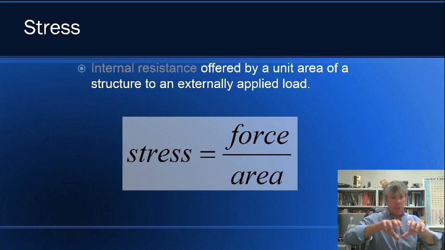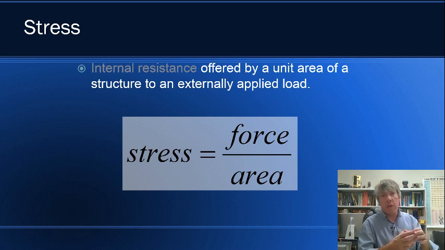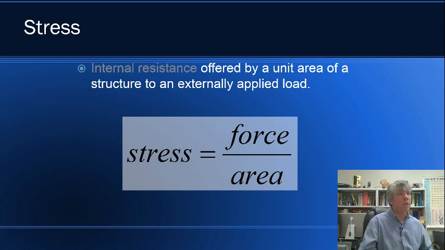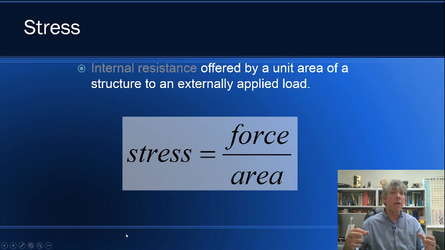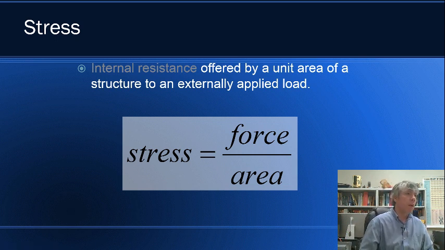If you imagine a solid round cylinder of steel that you're trying to pull apart or that's supporting a load, and you can imagine cross-sectioning that steel, and you'd see the round cross-section. You can calculate the area once you measure the diameter, just as pi r squared. And what we're talking about is each square inch then taking a certain percentage of the load, a certain fraction of the load. So stress is just how much force the entire member is taking divided by the total area of that member.